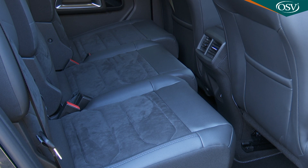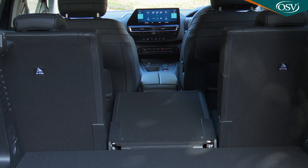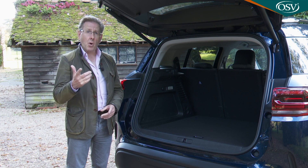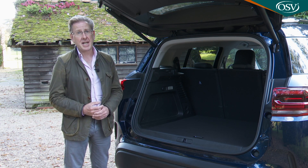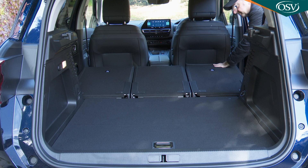On the plus side, the three-way equal split means that you can, if necessary, just push forward the centre chair, allowing you to easily transport longer items like skis without disturbing a couple of rear-seated passengers. Citroën hasn't thought to provide a fold-flat front passenger seat option, but with up to 1.9 metres of cargo length on offer, the brand thinks you shouldn't need that. The total capacity certainly shouldn't disappoint — up to 1,630 litres of space from the flat-seats retracted cargo area, or 1,510 litres with this hybrid model.